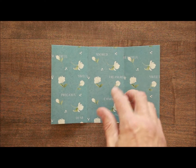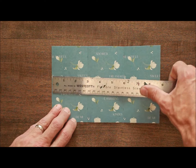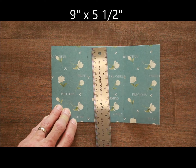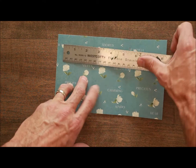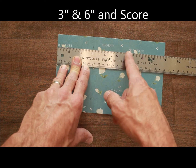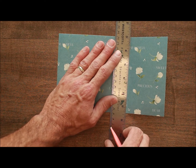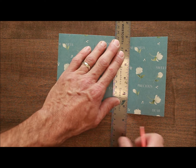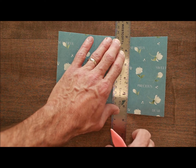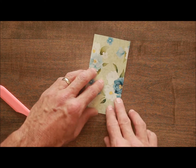Okay, so now that we've trimmed off that, first off, we trimmed off the white border around all the paper. Then we measured or put into our paper cutter so that our card is 9 inches by 5.5 inches. And then we simply measure out, because we want to divide this into thirds, we measure at 3 inches and 6 inches. We take our scoring tool, and as you can see, we're measuring and scoring from the inside, on the inside paper, because these are going to be folded over, and that way we won't see any of our lines. We score those two areas.